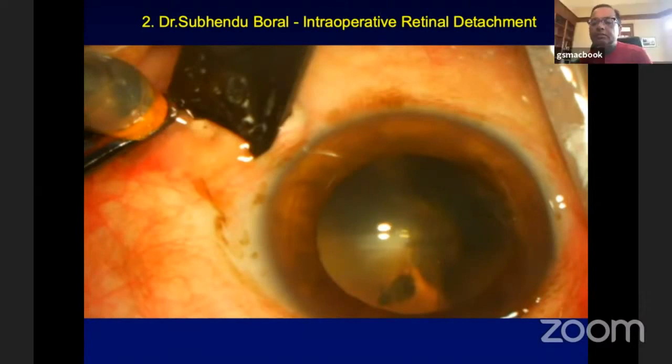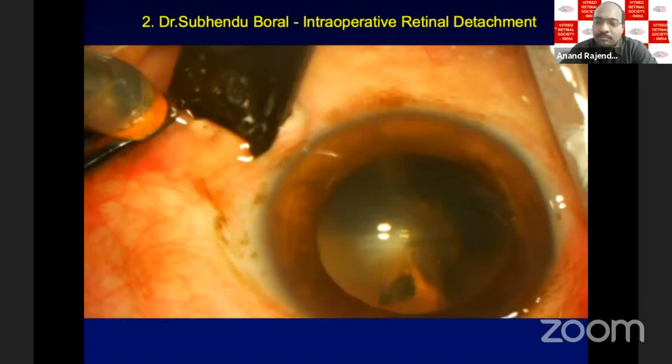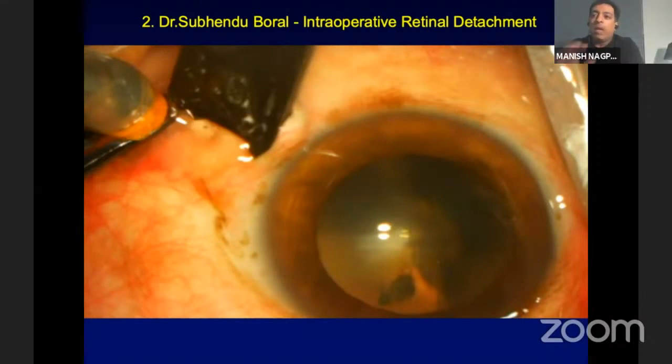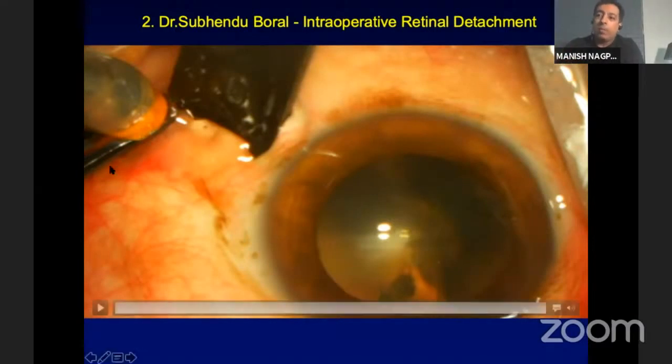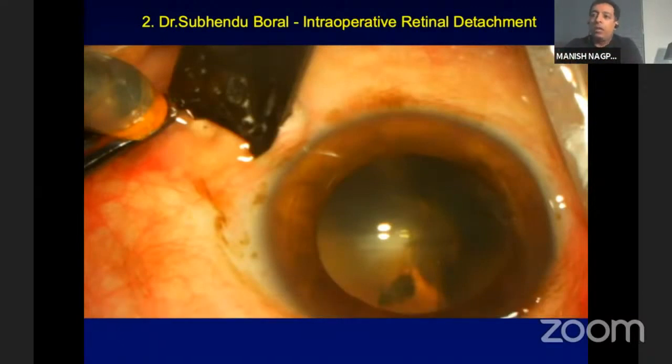Peel under PFCL. Manish, any comments? Yeah, so I think Shobit, PFCL can be used certainly to prevent a bulla formation. But I think what I saw in the video was the bogginess partly was coming from the choroid. And maybe that would not settle down instantly unless you solve the actual problem of the fluid constantly coming. So first thing when you notice it, you could put PFCL just to keep the posterior pole stabilized. But then you go and sort out the cannula and then come back. And then if you still need PFCL, you can keep it there, or you can just take it out. So that would be my way of looking at it.